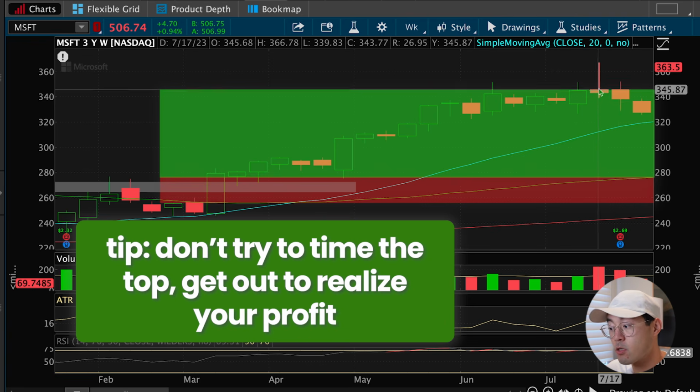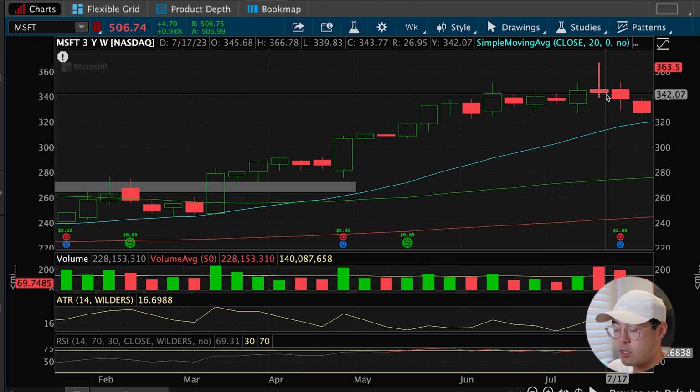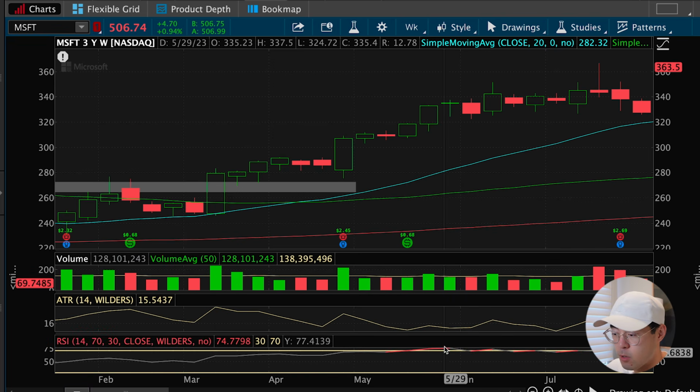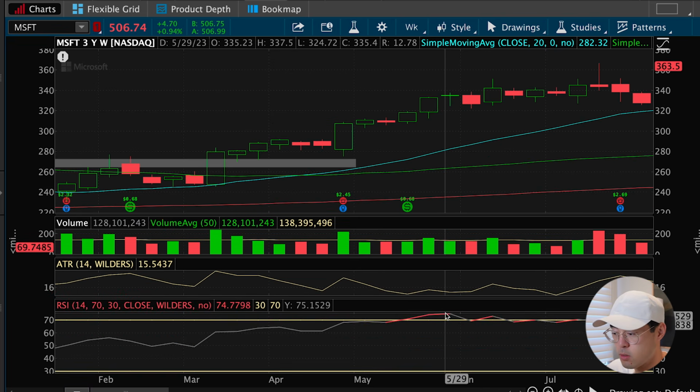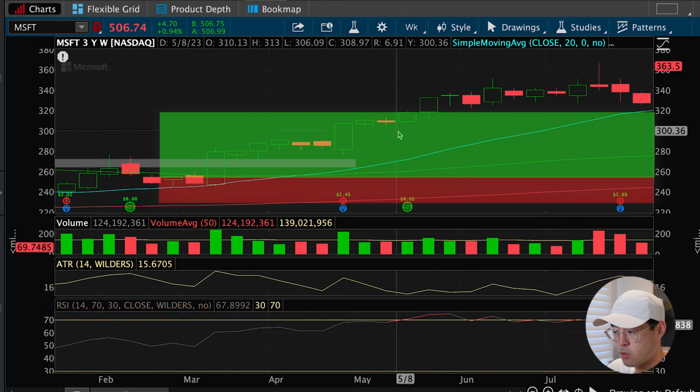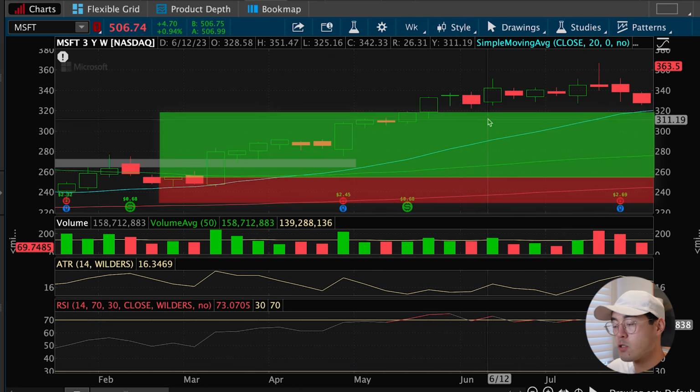And so that way you can exit a little bit earlier, but you would probably never be able to time the top. I'd probably exit somewhere around 340. You eke out an additional maybe $13 on this one trade. Cool. Another way people like to trade is sometimes they use RSI. So whenever RSI crosses to be overbought, above 70, then they exit. So they would exit right around here, which is 320. Very similar to where it would be if we had the moving average on the 20. Okay? So that is just one way you can trade if you don't necessarily have a good take profit level.